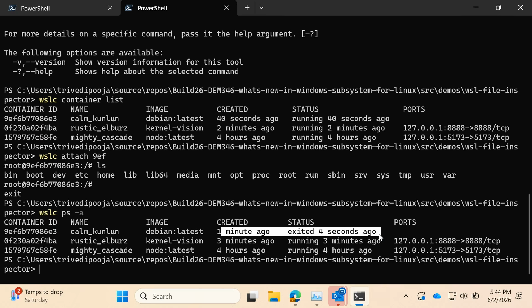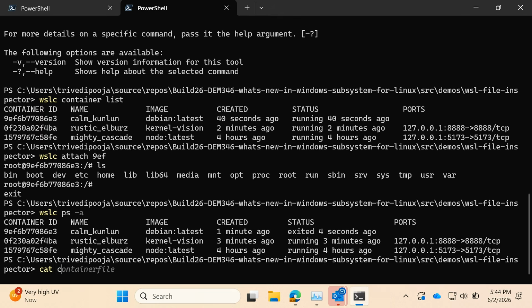Next, I want to show you how you would build custom images using WSL-C. You would want to use this when you want to bring your cloud workloads or your production workloads directly onto your primary Windows development box so that you can iterate on it, test it, debug it locally. And that way, because it's packaged as a container, you get the same environment that you have in production locally on your box here. And so you don't have the gotchas of it works in dev, doesn't work in prod.